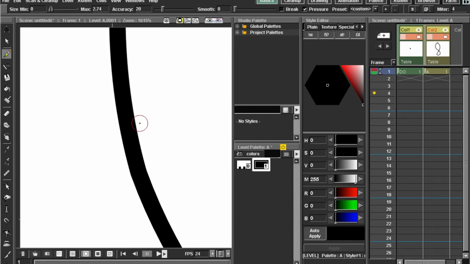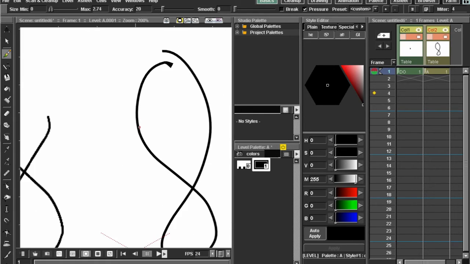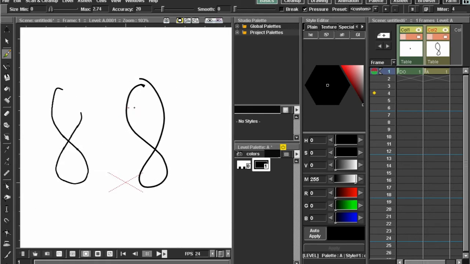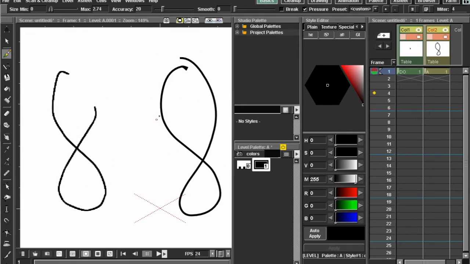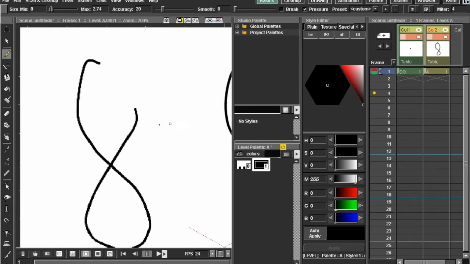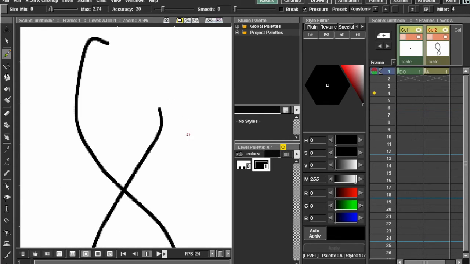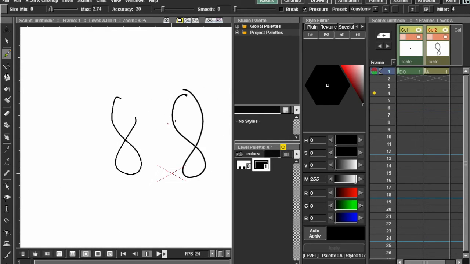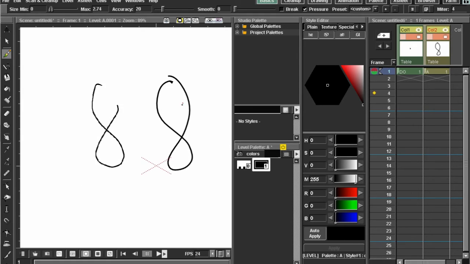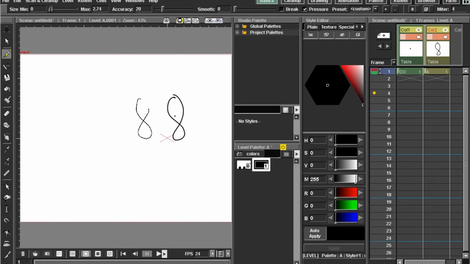the line will always be smooth, which is a big difference between vector and raster, because vector can be exported in multiple formats and it will not lose its quality. Raster, if you draw the raster line in 720p and you export in 1080, you may see some pixels and it just won't look as nice. So that's the difference between vectors and rasters.